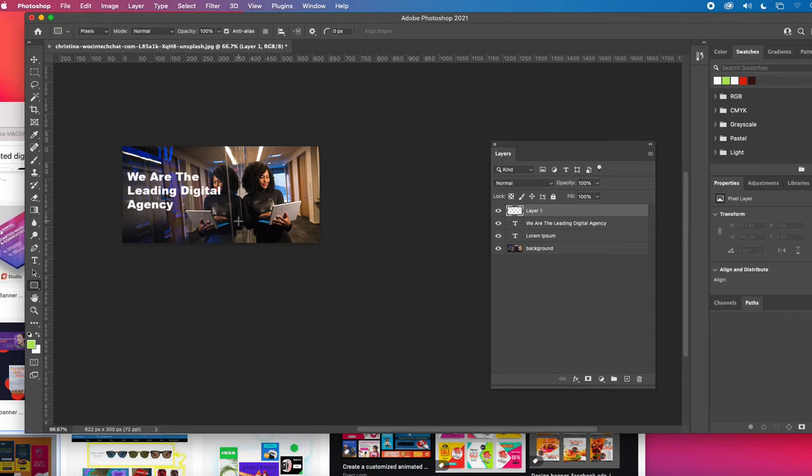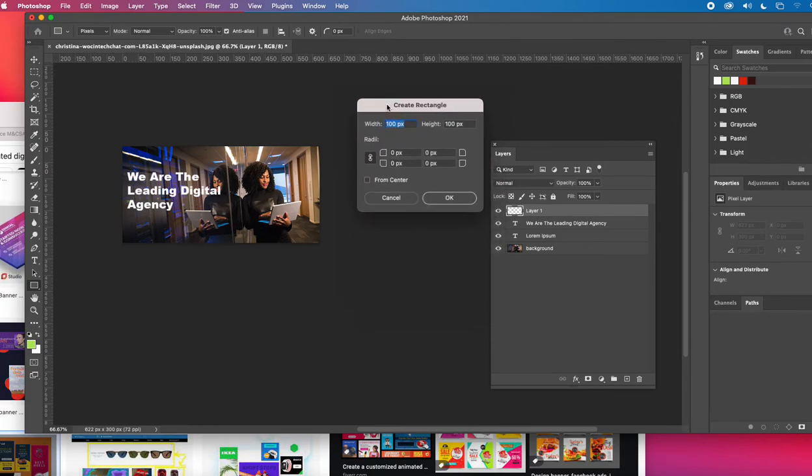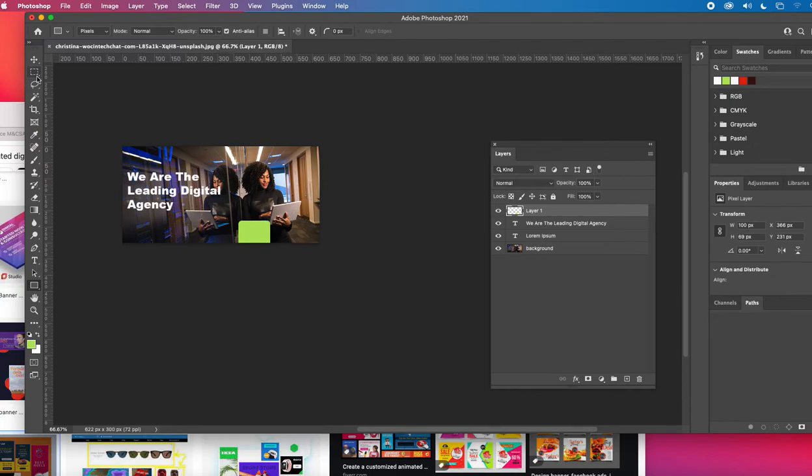So we want our button to be rounded, and we can use the rounded corners option on here, which is pretty cool. If you just click, and we want it to be rounded about 10 pixels, and there we have our button. Now we can change the size of this.